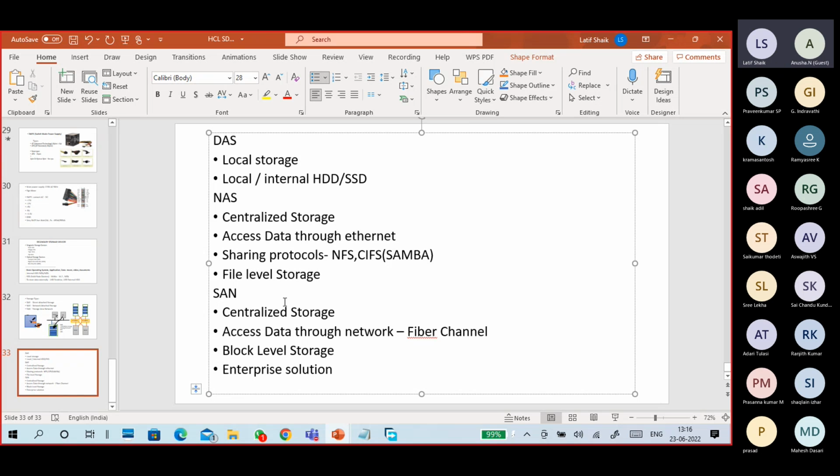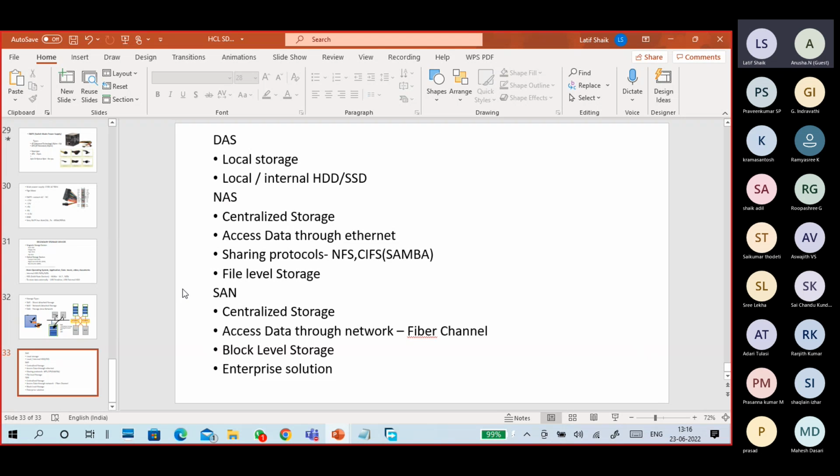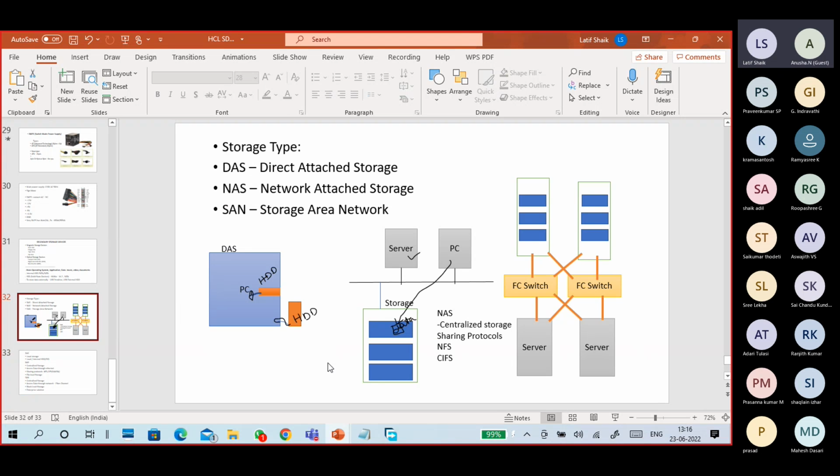Like now Google is here. Google has so much data, where it will store the data in a SAN location. I have movies, small sharing folders, sharing files, office documents in my organization. Then I store them in NAS storages. Okay, so that is the difference between SAN, NAS, and DAS storages.